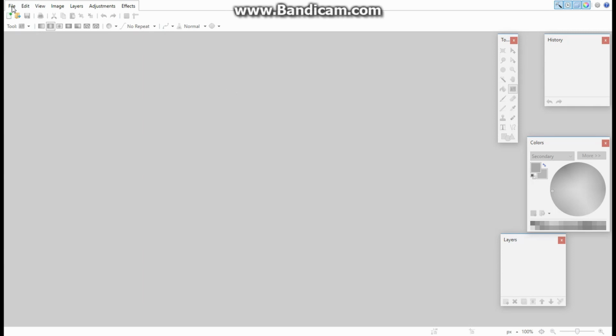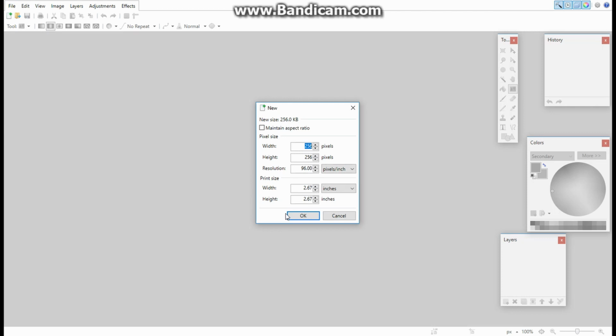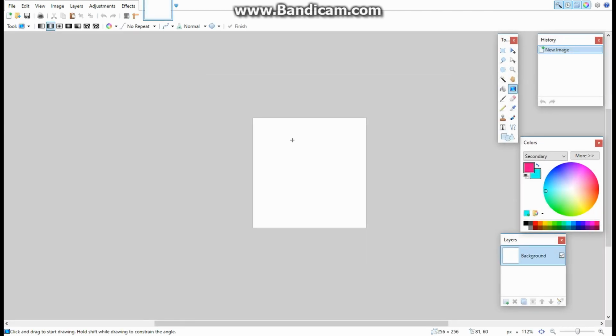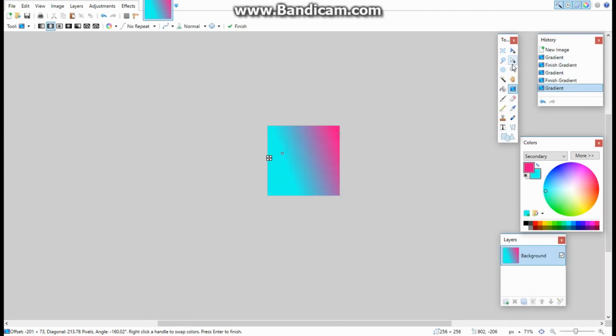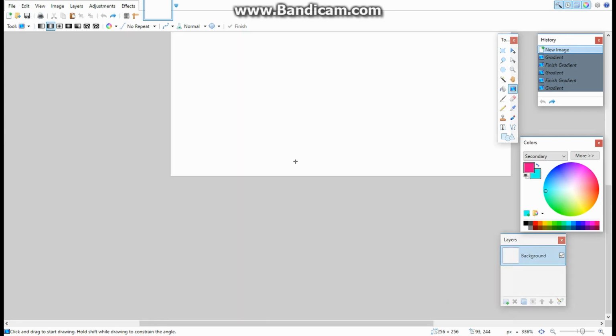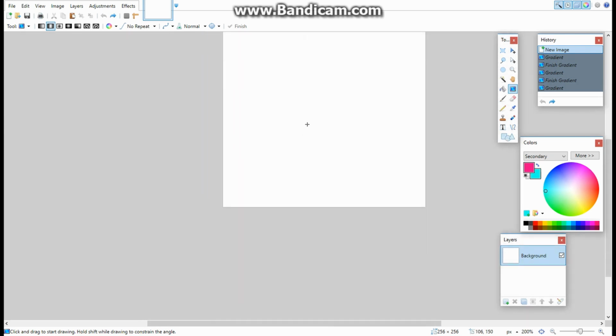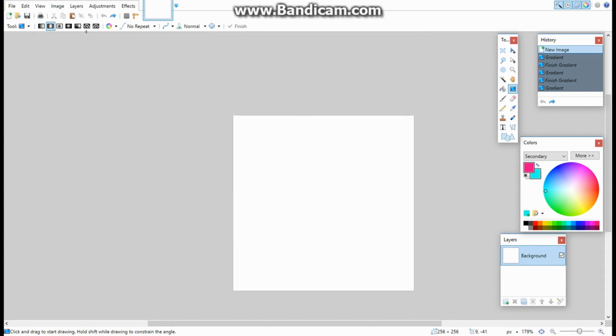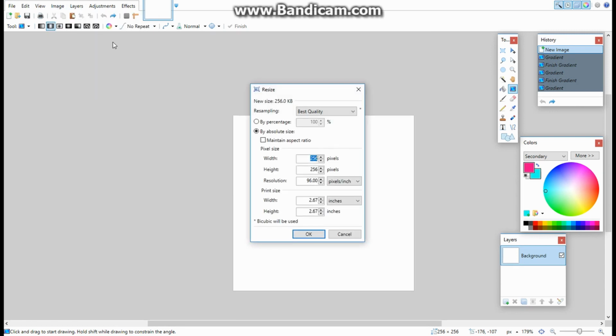Okay, so once you get paint.net, it should come with a normal canvas or whatever. What I've heard is, go to Image, Resize, and it'll probably say maintain aspect ratio.